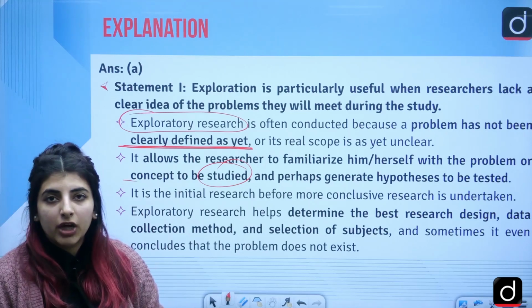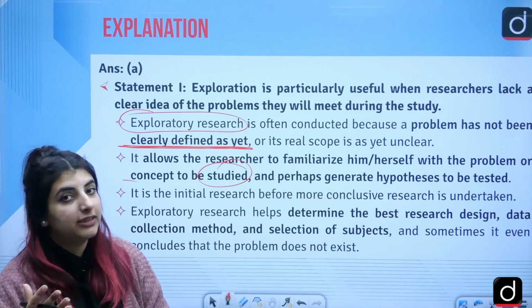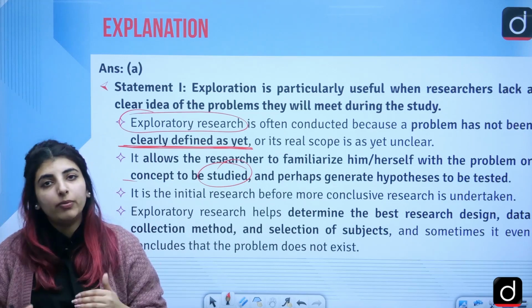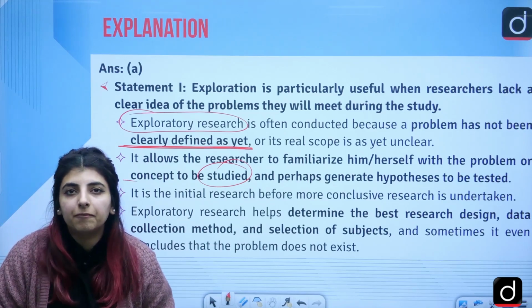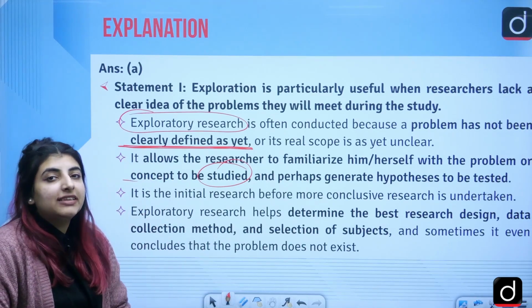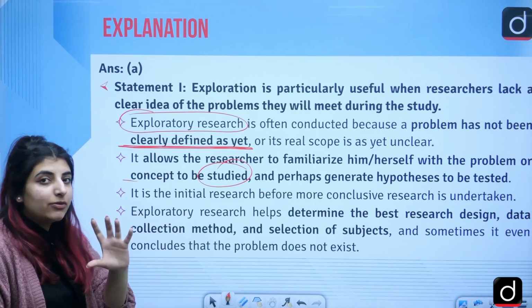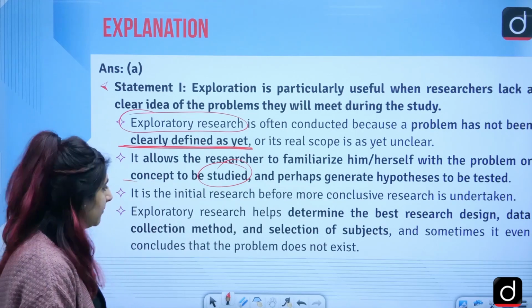We think of a problem, we formulate a problem, then we think of the hypothesis, we formulate the hypothesis. This is how we go step by step, which we have done in the steps of research part. So it will familiarize the person who is doing the research to think that yes, this is where I need to generate the hypothesis from, because the search has not been done in this very thing.